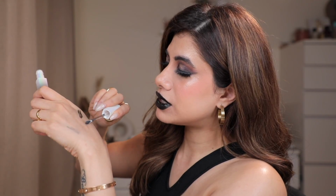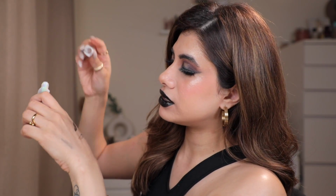We're not done. We have this silk balm here, and it's in the shade Goth Gloss. So let's try it on. Not that black matte lipstick was enough. We have to put a gloss on it. This look is very extra for me. Why is that chili? It's got chili. It's spicy. I'm just gonna see what the color of this in general is. It's sheer, like this gray color.